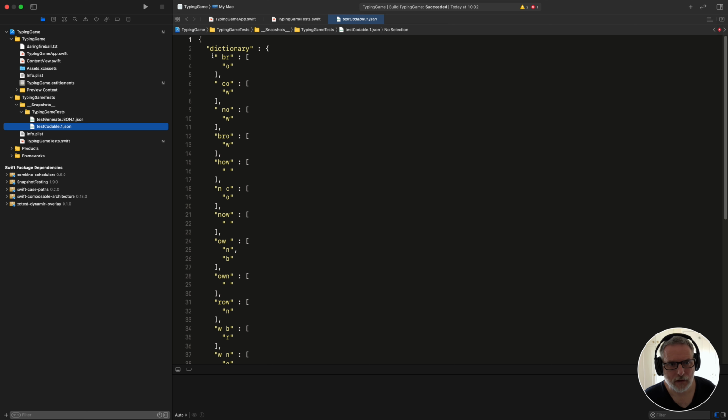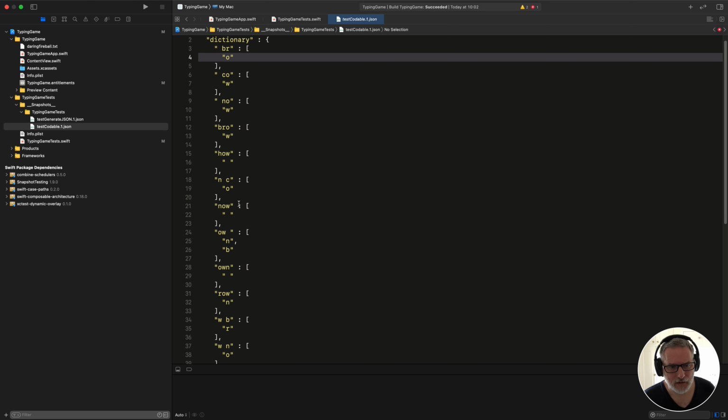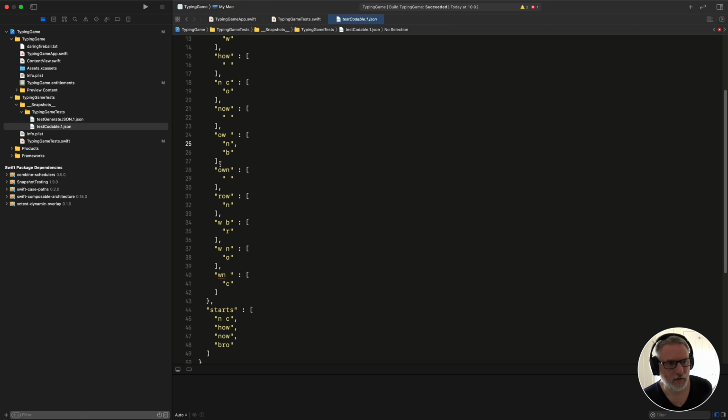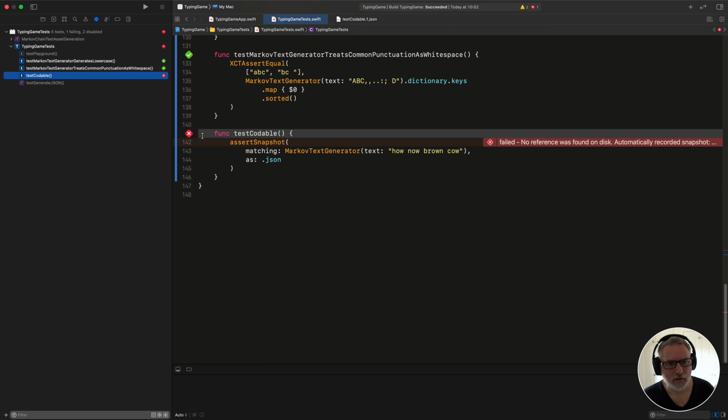So these are the trigrams, and these are the letters that follow. So BR, brown, obviously there's not a lot of choice. OW space can be followed by N or a B. And now it's generated that. If we execute this test again, it should succeed.